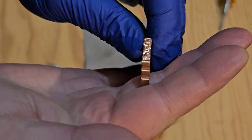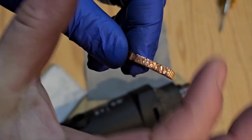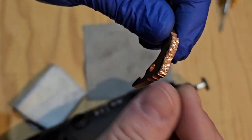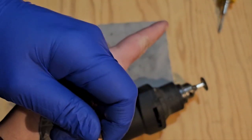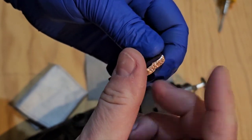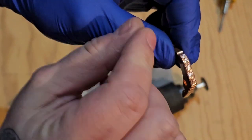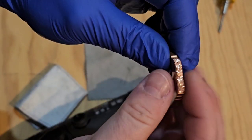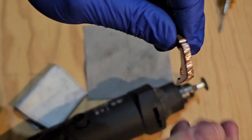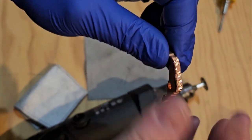This is the texture underneath all of this chunkiness you see on top. So what I'll do is go over it with the other bit with the rough sandpaper on it, because I don't want them to get cut by it either. So I'll go over it and then I'll do my lines again, because it's kind of like a jeweling effect that I'm doing. Then I'll sharpen up the shiny parts a little.